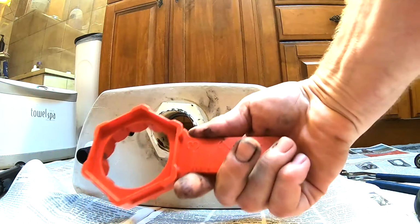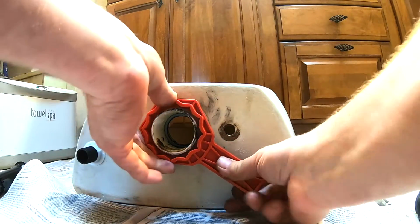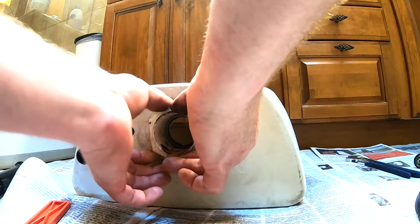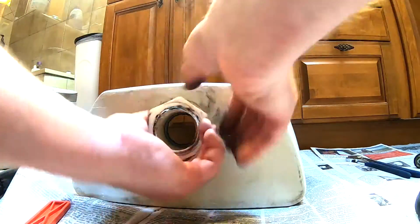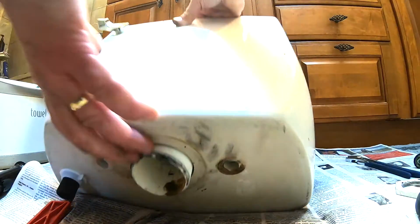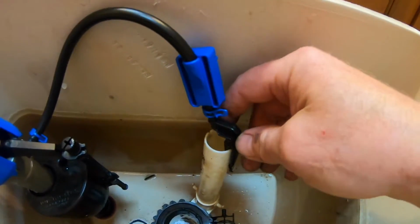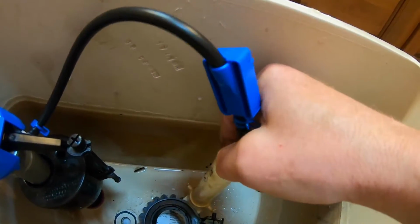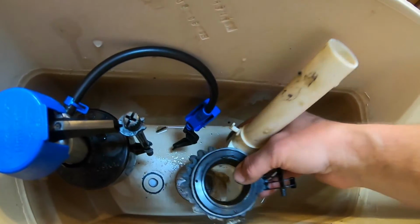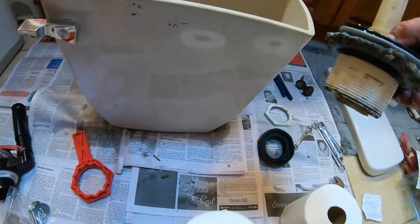So now we're going to use this really awesome wrench that came with our flush valve kit. And see, look at that. Fits perfectly. And then just unscrew that lock nut. All right, cool. The flush valve is loose. Okay, so this is the refill clip, and we just disconnect that guy. It just pulls off. All right, now we can pull out the old flush valve, which is this guy, and he's the guy that's caused us all these problems. I will not miss him.